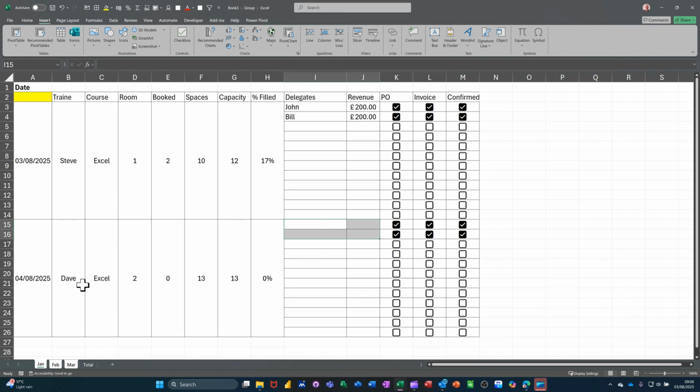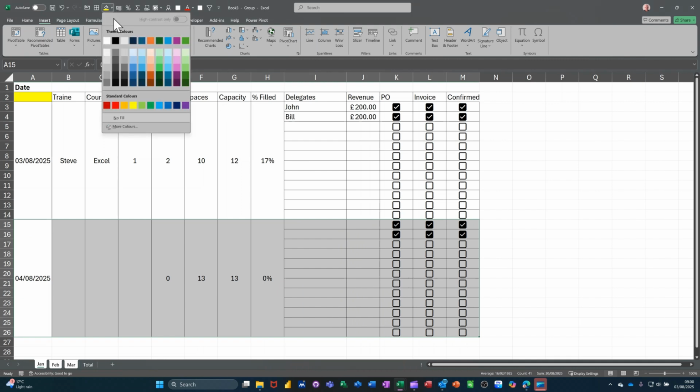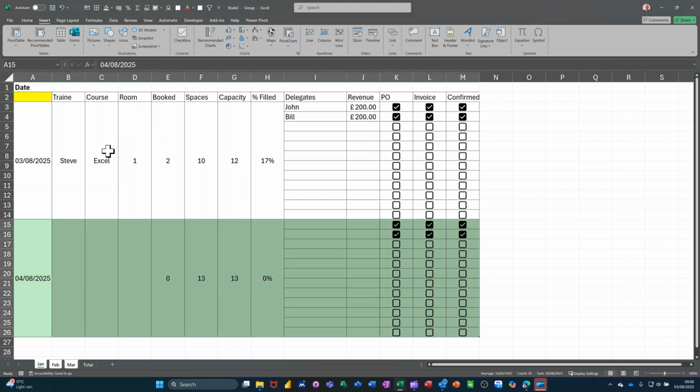So I've got all of that and nobody on there, no courses, no room booked, everything's blank. Now I probably need to block this off slightly different, so I'll change the color on it, go light green or something like that, and leave that one white.